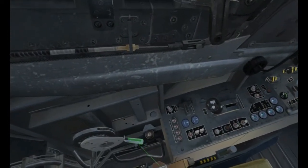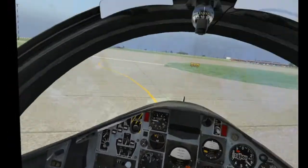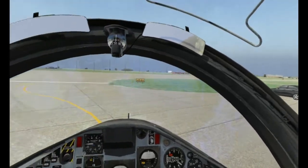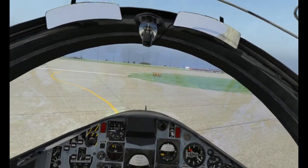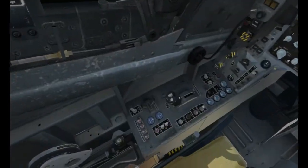But we need to start this up, and it's quite unusual to start up. I'm not going to go through it really intricately, because we need to get going. Our time slot is in half an hour's time, and everyone's at the seafront with their fish and chips waiting for us to blast down that seafront.